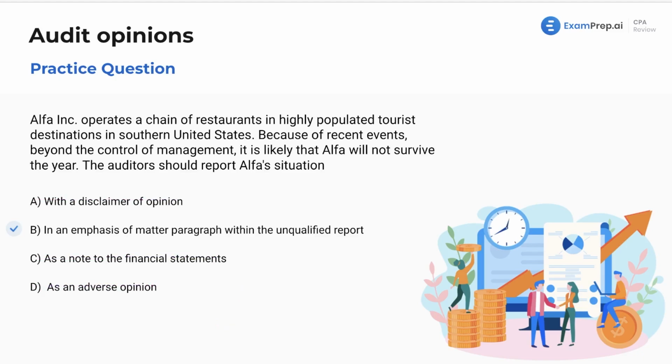Hope that talking through that was pretty clear, right? Definitely a situation that we could see throughout the exam. So making sure that commonly asked question is now under your belt.